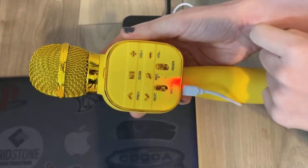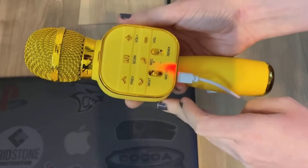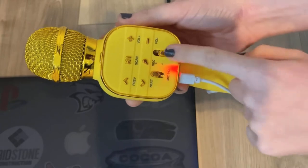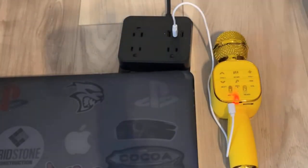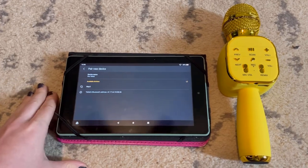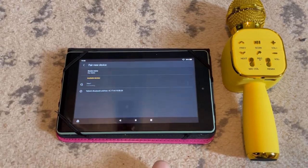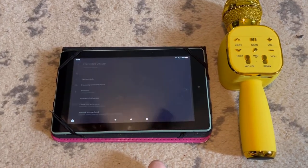All right, let's go over these buttons. So we have the previous, and then right down below, we have the next. In the middle right here, we're going to have the play or pause. Then we're going to have the volume up. We also have the volume down. And then right here, we're going to have the record button. So you can short press it to get the original, or you can long press and get the voice changer.